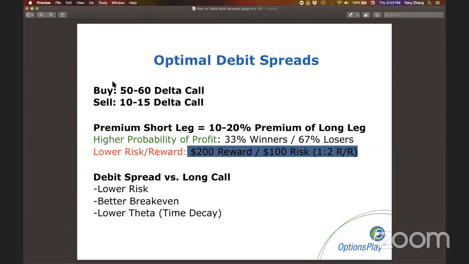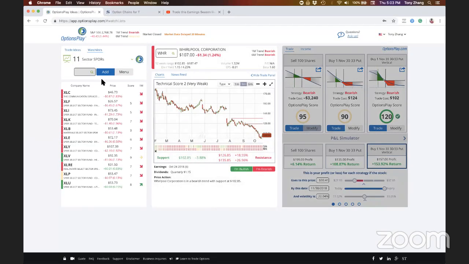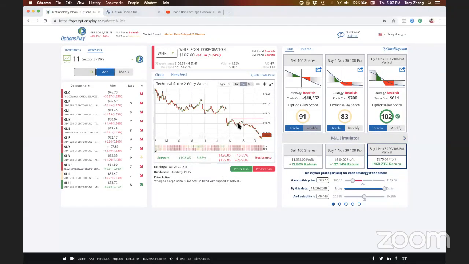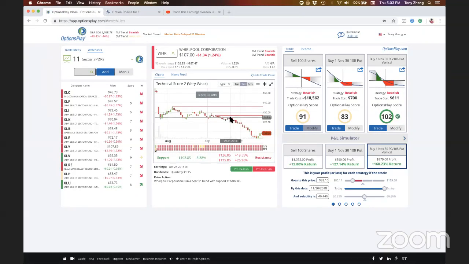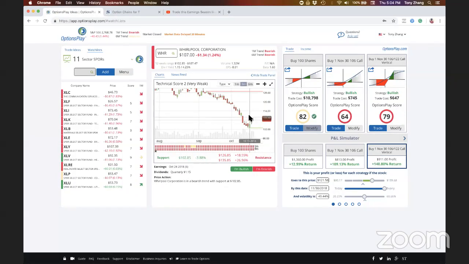Please try Whirlpool with earnings on October 24th. I'll try to come back to that. I don't have a lot of time to go through some real examples here, but I'll do this real quick. Whirlpool has earnings on October 24th. I don't know if you're bullish or bearish on this particular trade, but let's be contrarian here. Let's say you think this is the bottom and you think it has some potential to move higher on earnings.